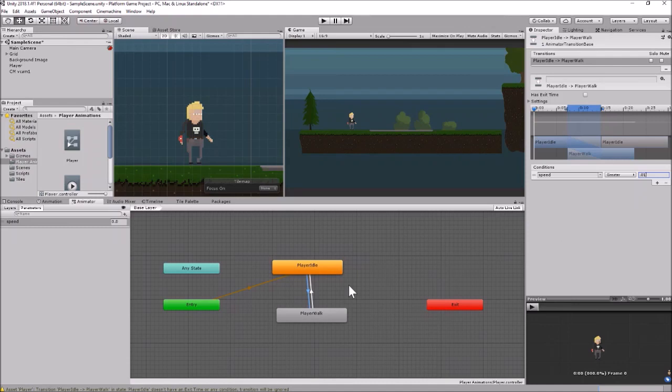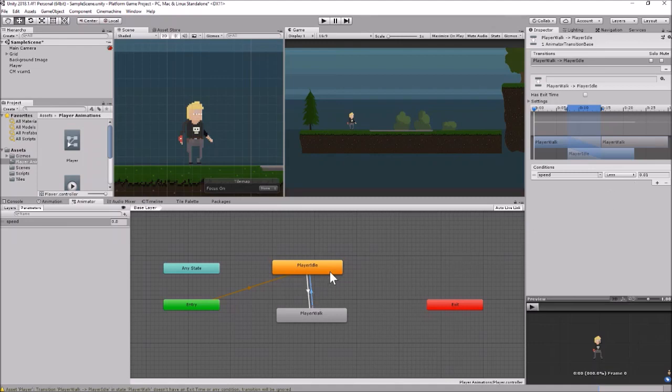Okay? I can go now to the transition back from walking to idling, and I can do the same thing. I don't want it to wait till it's done with the walk cycle. I want it to go back right away, so I'm going to uncheck has exit time. I'm going to hit plus here under condition. I'm going to use speed, but this time I want it when it's less than the 0.01. So that means that we're not moving and we've stopped. Okay? So now I've set this parameter up called speed. I've set up my transitions and my conditions here so that it knows what I want it to do.